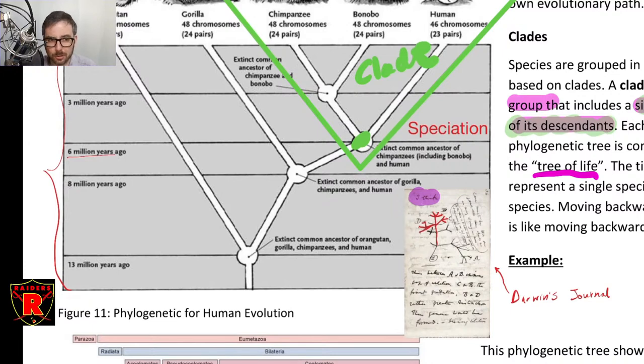Because there's no fossil record for viruses. There's no way to sample viral DNA from a million years ago. So we just have none of this data for viruses. I can't even tell you how old viruses are. When did the first virus exist? That is completely unknown. We do not know the answer to that.